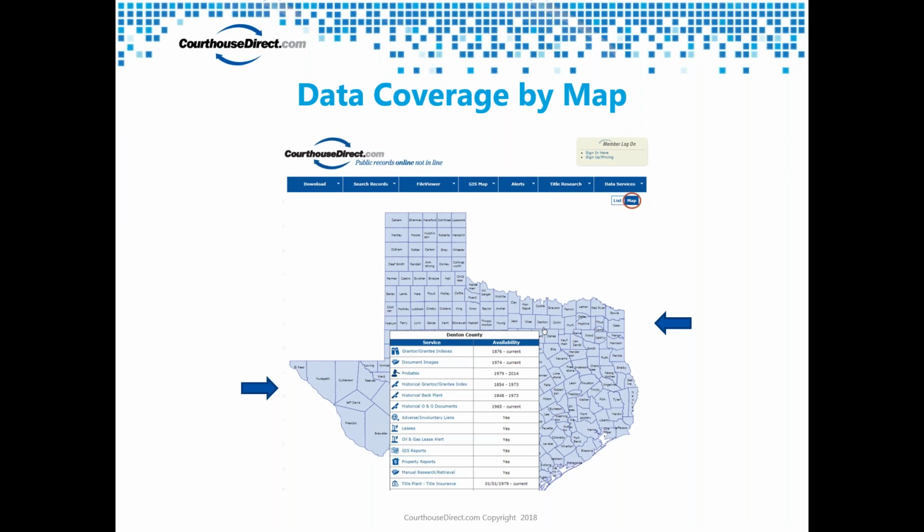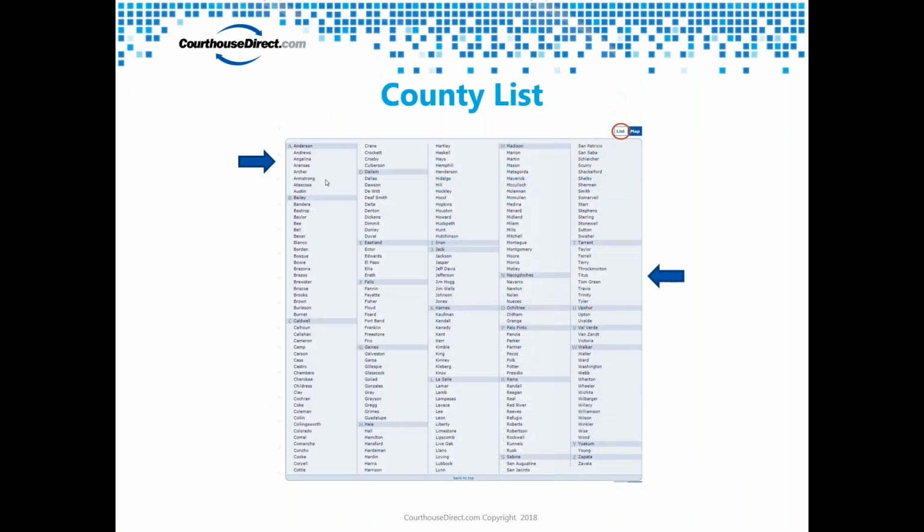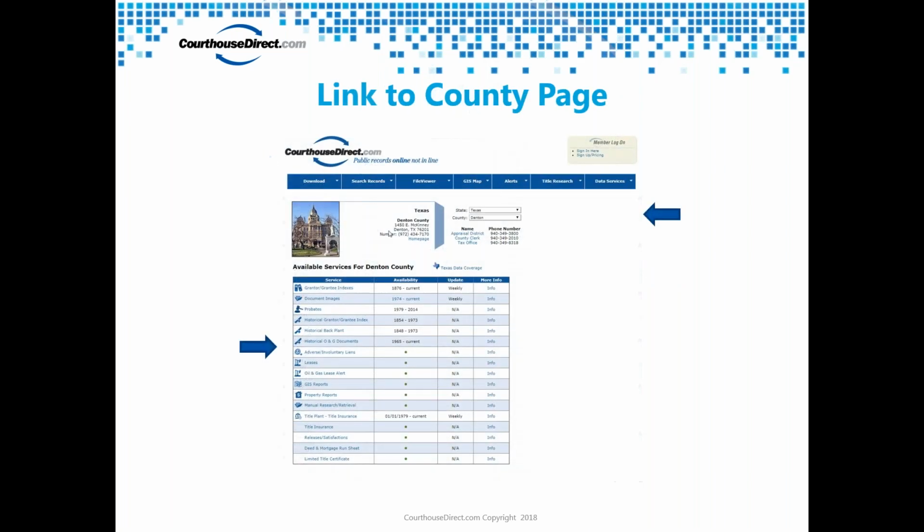So you could choose to view this information on a map, but if you look at the top right-hand corner, there's also a button there that says List. So if you click on the List button, then you're going to see a list of all the counties in Texas, like you would see typically on our site now, and then you could pick the county, and then once you pick the county, you'll see all that same information about the depth of the data that we have in that particular county. Also, if you click on that Texas Data Coverage button there at the top of the little matrix, that'll give you a grid that shows some in-depth data of all the counties that we have on a spreadsheet, if you will.